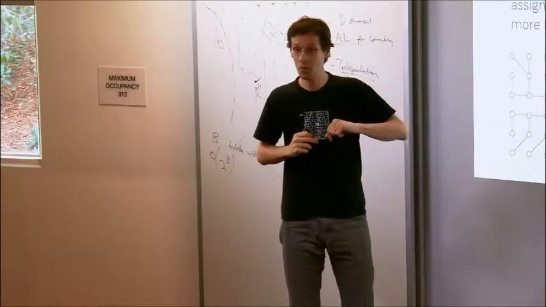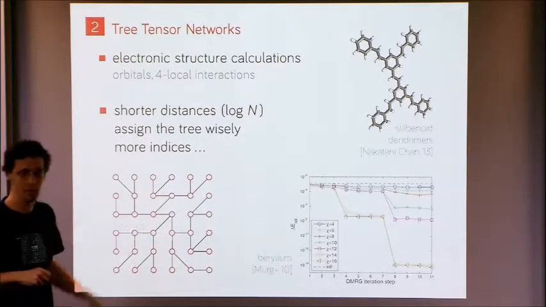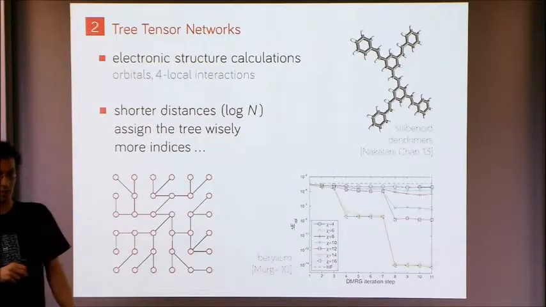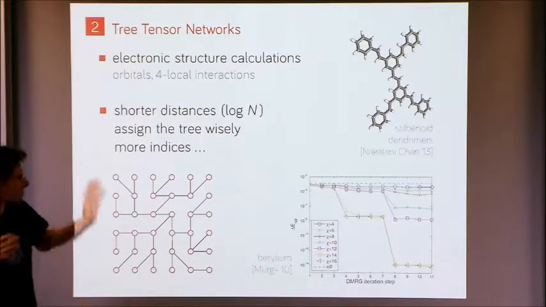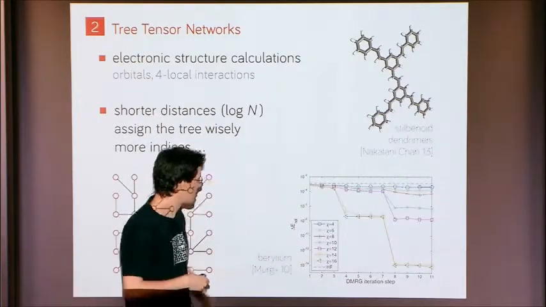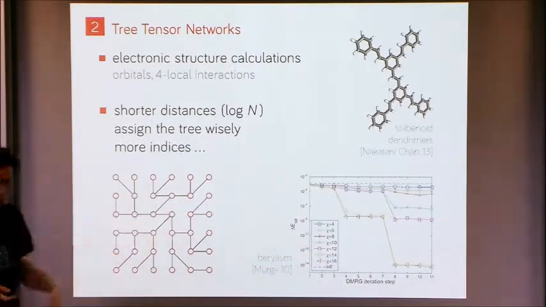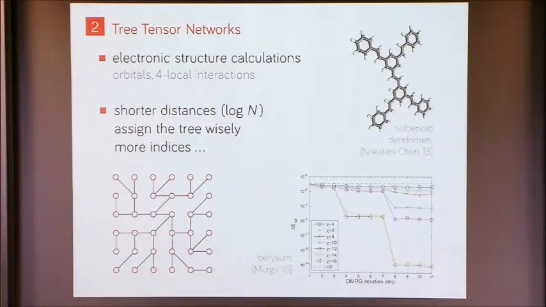And the machinery that we apply is just not direct matrix product states, but tree tensor networks. And it is what I wanted to show. When you put bond dimension 16, then the error goes down. Again, you get like 10 to the minus 14 for a benchmark small quantum chemistry system.